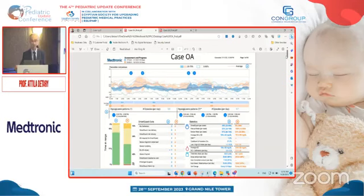So those of you who got the report, case OA, the patient started the therapy on this Minimed 780G pump a couple of weeks ago or before this report. And what you see in the graphical part is two colors. So you see the blue, that's the last 2 weeks. And you see the brown, that's the reference period. It was before. And before, the patient didn't use the sensor 90% of the time.